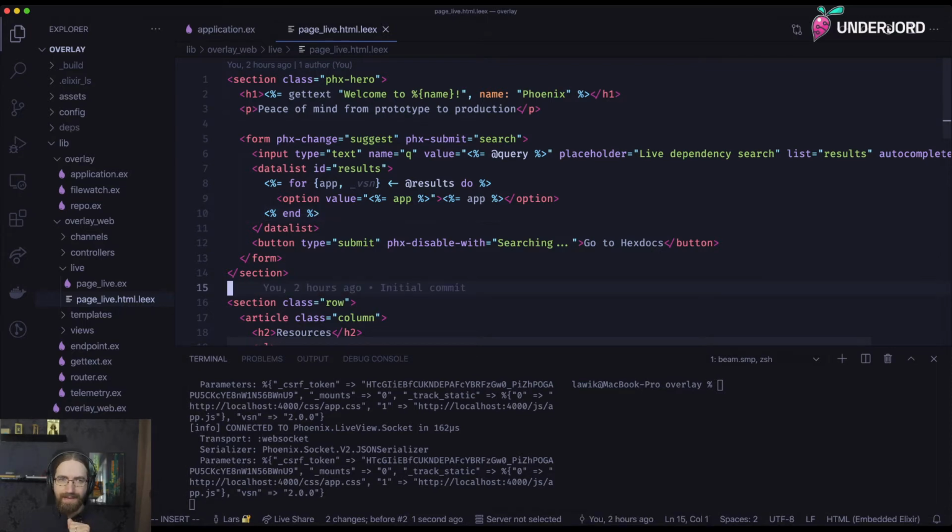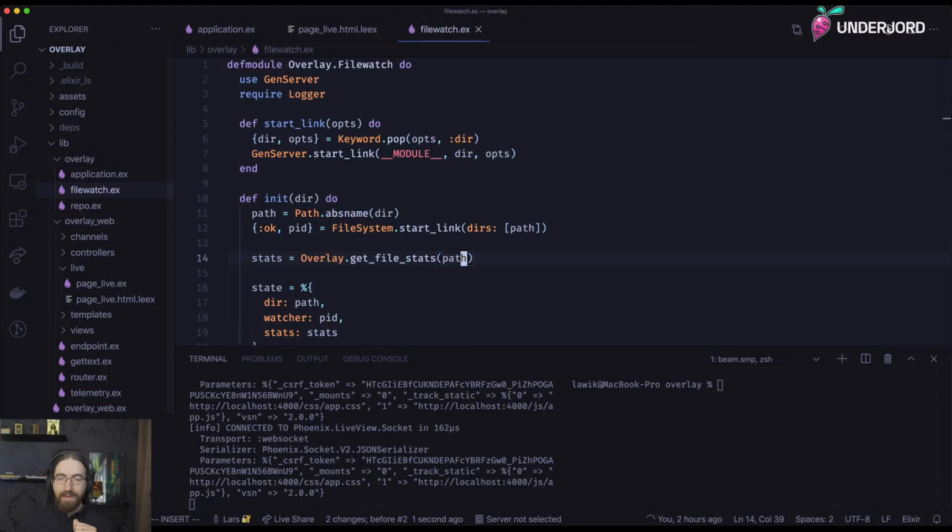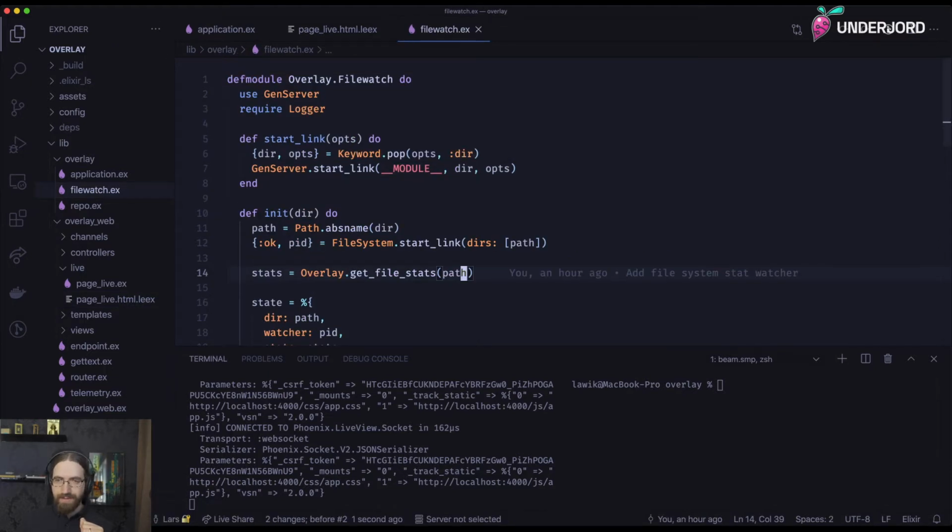Plus I added this little module, which uses the file system dependency that's already included with the Phoenix dev server stuff. It allows you to watch a directory of files and react to it. And then I implemented a small overlay get file stats thing.